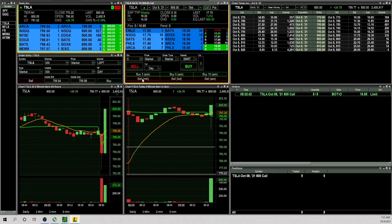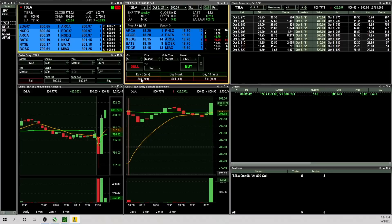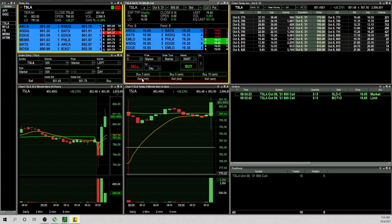I want to see this hold above 799 — big breakout level. As far as the data, look at the size at 800 — a lot of size there. I want to see if we can get through that. Big size at a whole number — a lot of orders are going to be at whole numbers. Nice big break. That was a really nice move. I'm going to take that quick move right there — came into pre-market high, had a quick pop above it, then started to pull back.